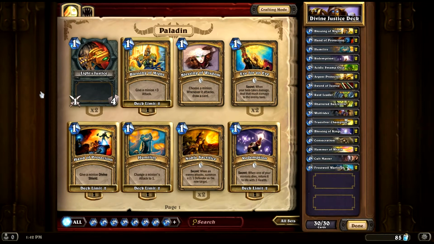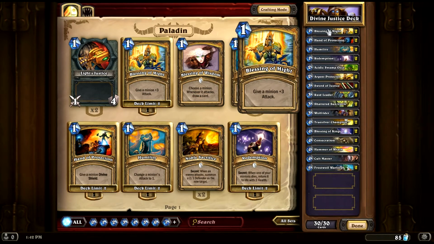It's fairly effective. This deck is okay. Like I say, I feel something could be improved in it, and if you can think of what that is, let us know. But for now, the Blessing of Might gives your minions +3 attack. This is a good way to buff something up to get a little bit more damage out of it so it can trade for a high HP creature, or just to deal some more damage to the enemy hero. Hand of Protection, this is our first Divine Shield, simply gives a minion Divine Shield, and then you can trade that out as I described before.